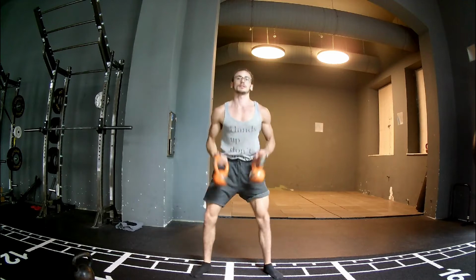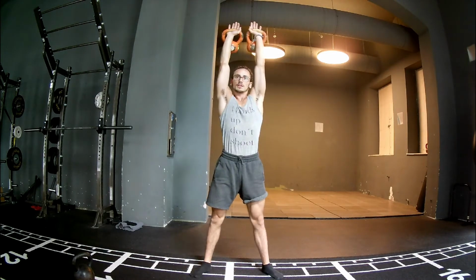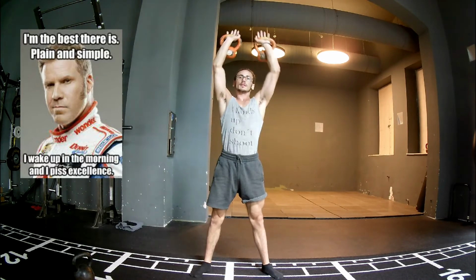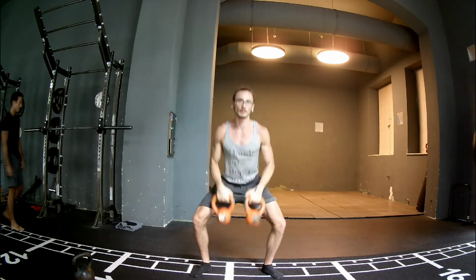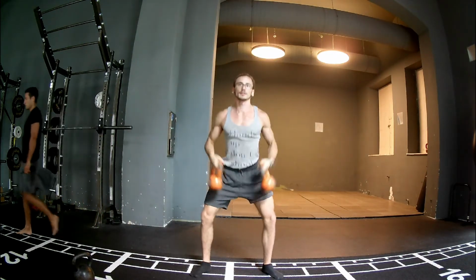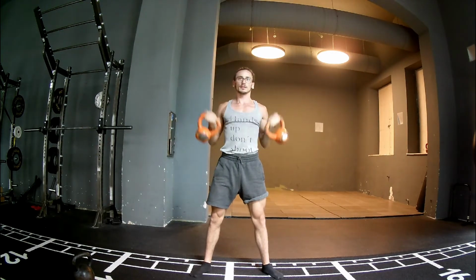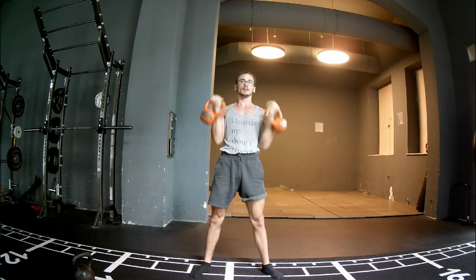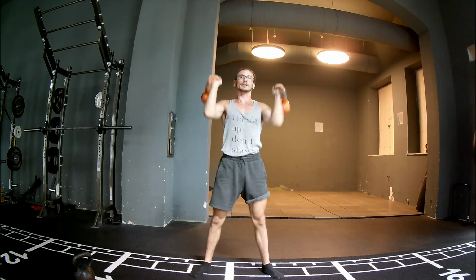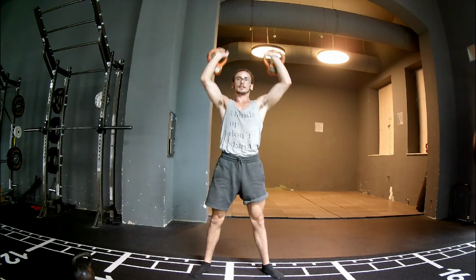Alright, and we do the same exercise this time with 2 arms, both kettlebells at the same time. Now if this sounds crazy to you, that's because it is. This is not a beginner's exercise at all, not even with the baby weight that I'm using. You have to be at least an advanced superhuman to do this, so be very careful not to throw out your back. I'm using 6 whole kilograms per arm here. As you can see, I'm not even struggling, so keep that in mind. I'm not the usual person you can compare yourself with, and this is why I use those massive weights.